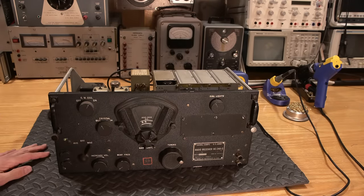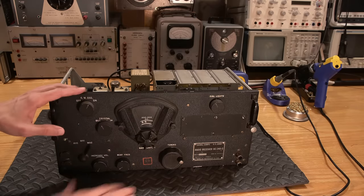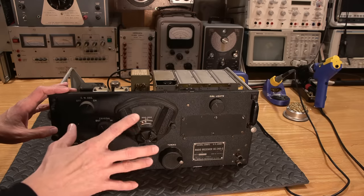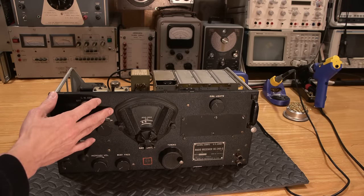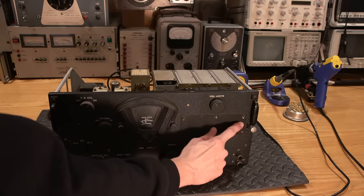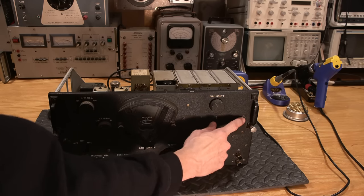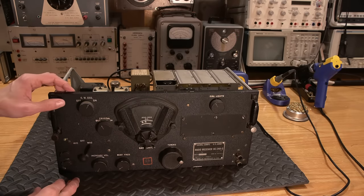So, the very first thing that we want to do is see how we're going to get this thing apart. Now, we don't want to disassemble this down to the point of taking the face off, and for a very good reason. If you have a BC-348 or any of this series, they have a wrinkle coat finish on it, and whenever you start removing screws, you get this type of a thing. Chunks of that wrinkle coat will just come off with the screw. So if you don't have to remove the face, you definitely don't want to do that.